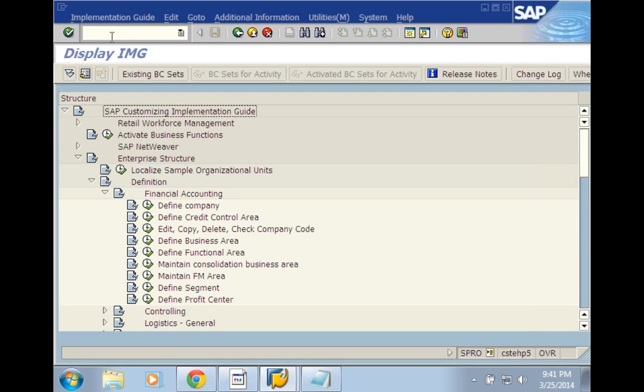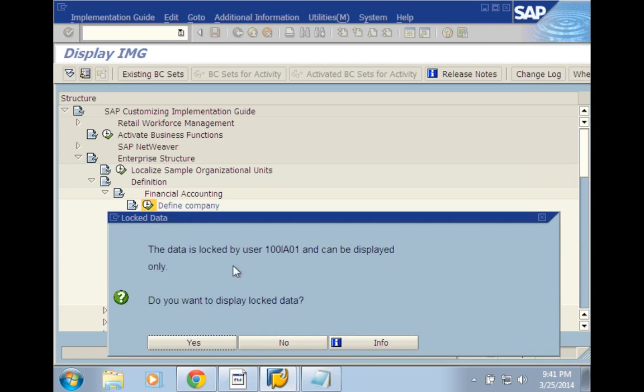So your path will be SPRO, IMG, enterprise structure, definition, financial accounting, and define a company. Click on define a company. You will see the screen.